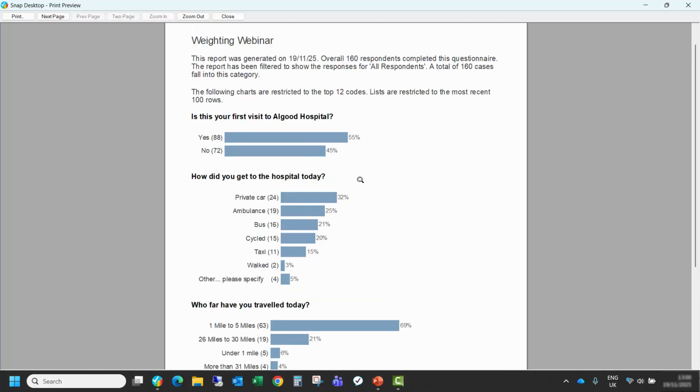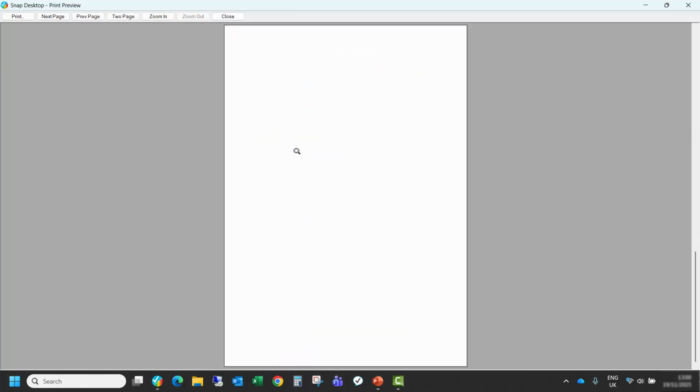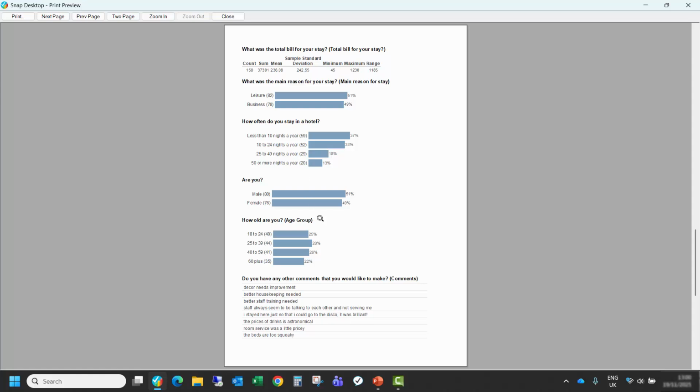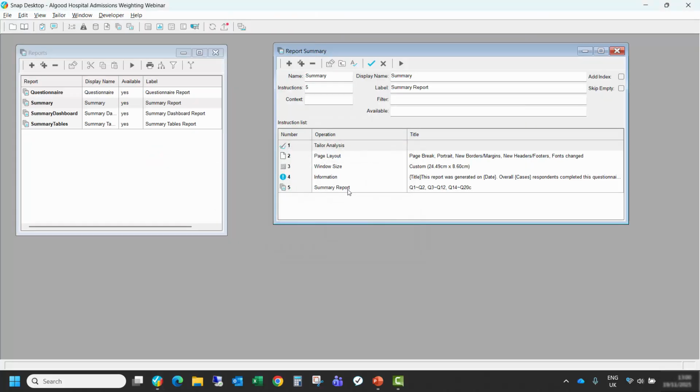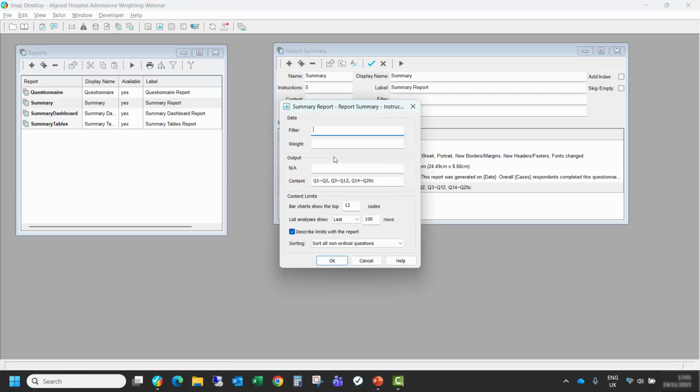You can see for question 1 at the moment I've got 88 people and 72 people, and if I come down to the age question and the gender question, you can see I've got a fairly even spread for the age question. But if I now go back into my summary report, and again I'm going to put my weight in there, age gender rim, run my report.